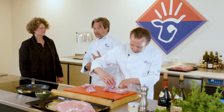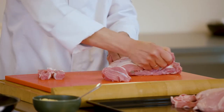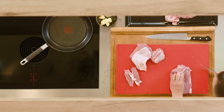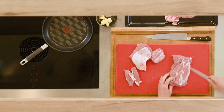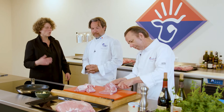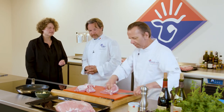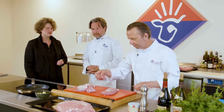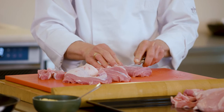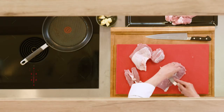And this is also how you create your own competitive advantage. So it's very smart thinking. Don't think short term, think long term, and invest in the skills of your people. This is a typical technical part that people would buy in autumn or winter for the stew, Edgar explained. But if you buy it in the summer and you make a steak like this and you put it on your grill or pan fry it, you've got a really lovely dish for your customers.